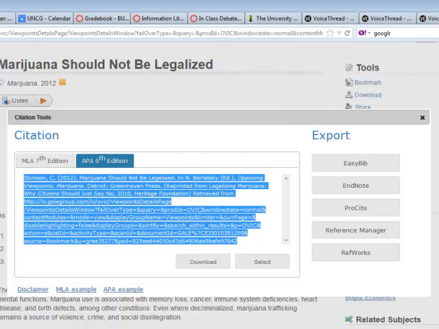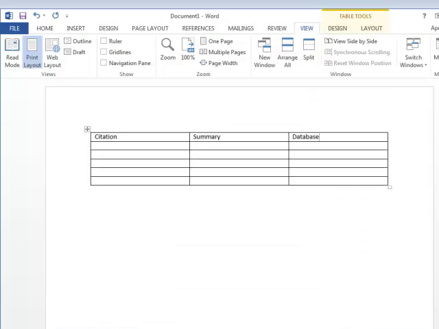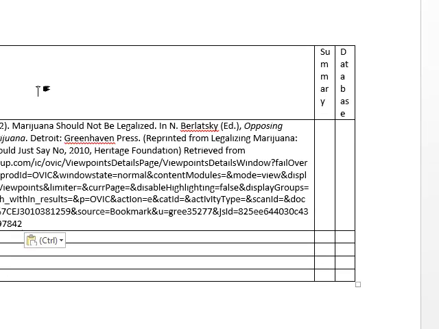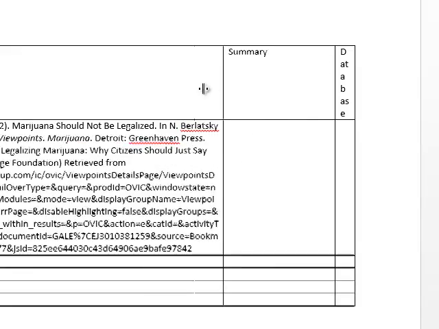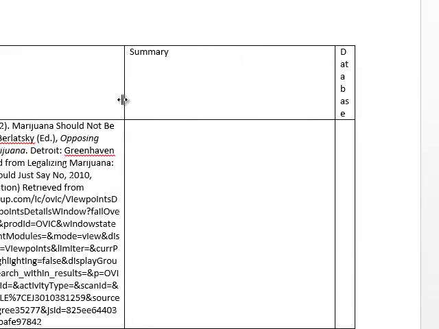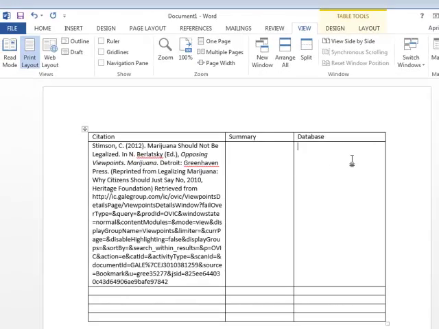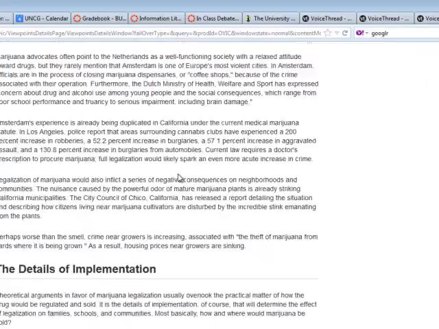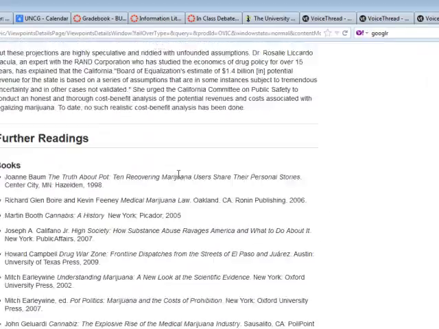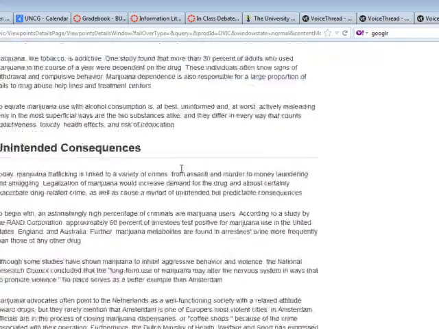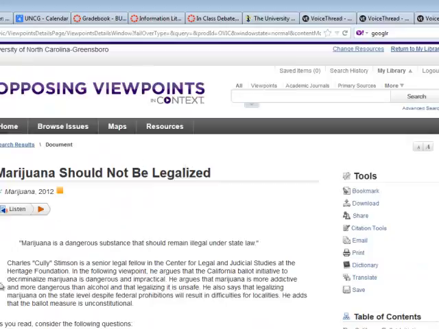To go back to my Word document and pull that back up. And I'm going to paste the citation in this cell. And then I need to, oops, that did not look very nice, does it? Let's shrink it up so it looks better. And this was opposing viewpoints. And then my summary. So I would read this article and then I'd create a quick summary. So I'm going to make up something to go in my table, and I'll put it there.